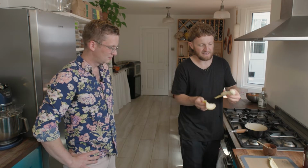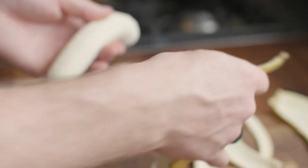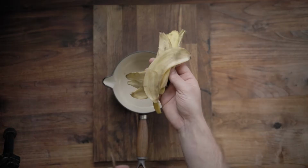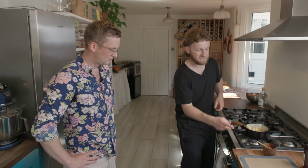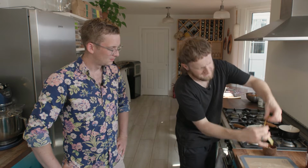So it's dead easy. You just take the skins off, cook it in, this is just a 1-to-1 stock syrup, so 1 sugar, 1 water. Boil it for 1 minute, and then just lay it on these sheets, and keep it in the oven at 120 degrees for an hour. So it's just going to soften it up, make it really crunchy, brittly. Exactly, yeah. We don't want these stiff ridges, so you just boil it until it softens like that.